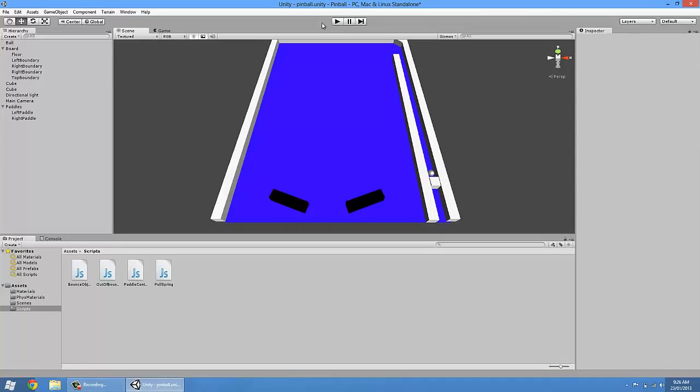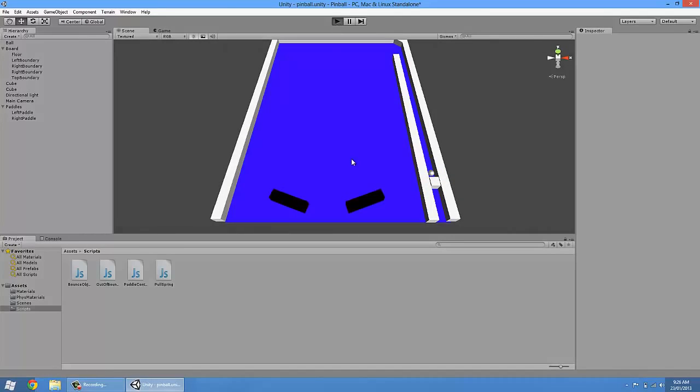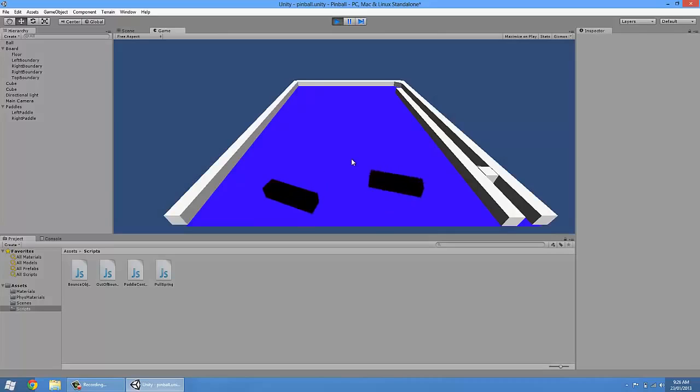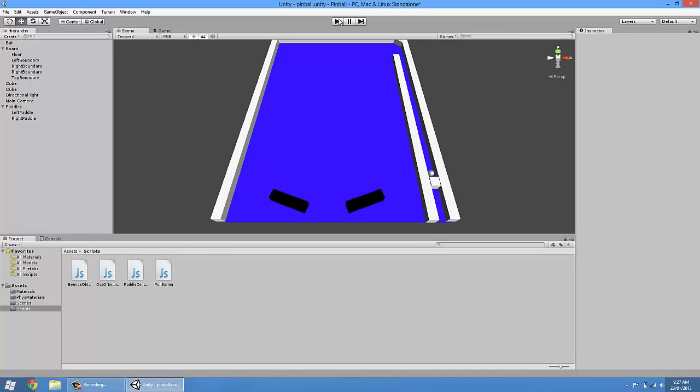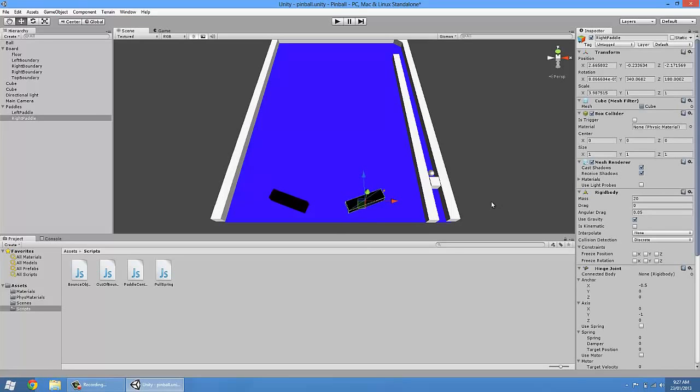What I'm going to do right now, let's test her out. Let's push play. Flippers are working. And the pool's working perfectly. Yep, that's looking really good. Now, one last thing that we need to change, sorry. On these flippers, we need to change the collision detection. We need to change these to continuous. Same for both. If you set these to continuous, you're good to go.